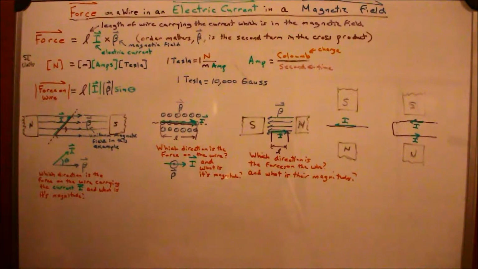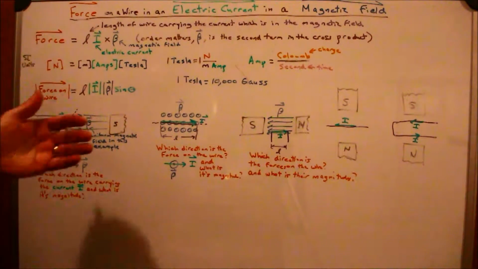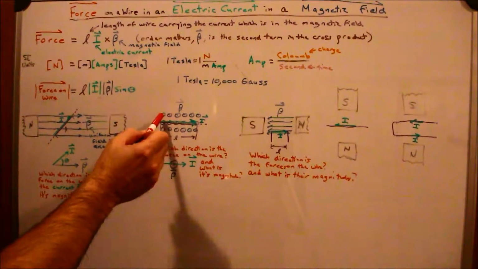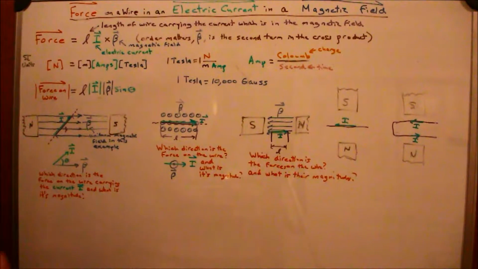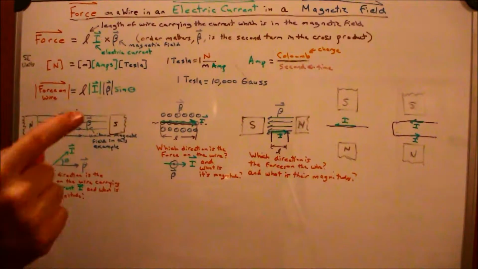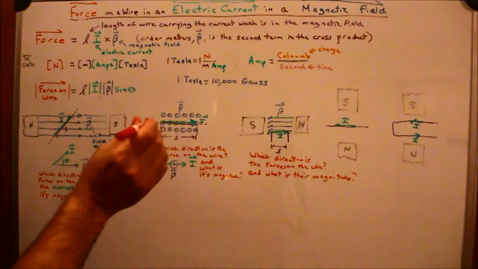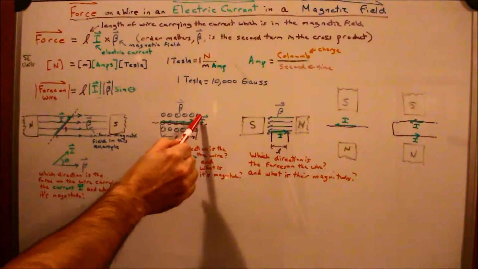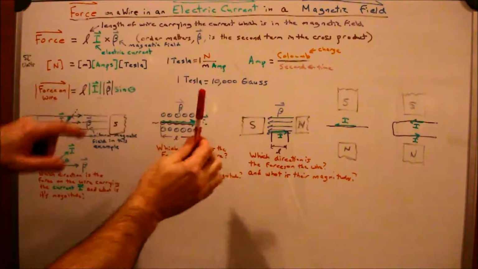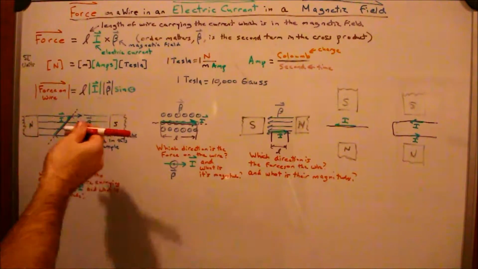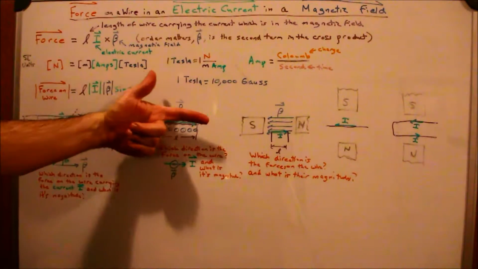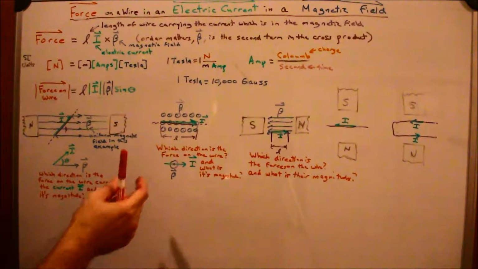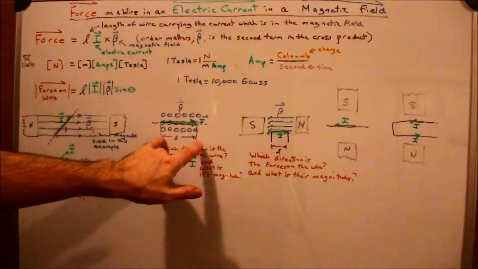That's case number one. Case number two: there's a magnetic field here. I don't show the north and south pole, I just show the magnetic field, and the circle with the dot in it shows an arrow coming out of the screen, because you see the point of the arrow. So the magnetic field is coming out of the board, and it's uniform, and it operates just in this area. Out here there's no magnetic field. This time I have a wire passing this direction, and the current is flowing in that direction. The length of that wire which is in the magnetic field is here.